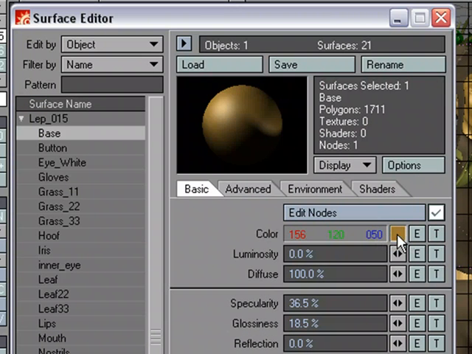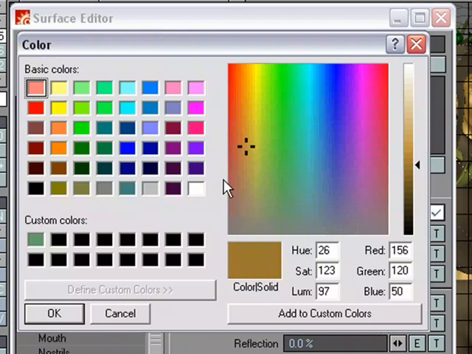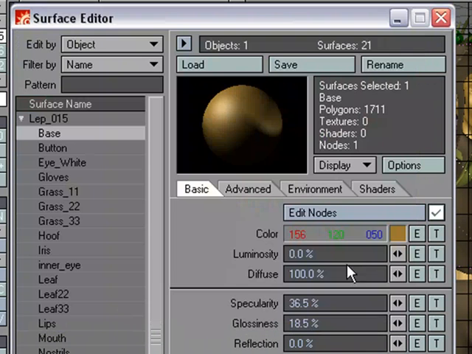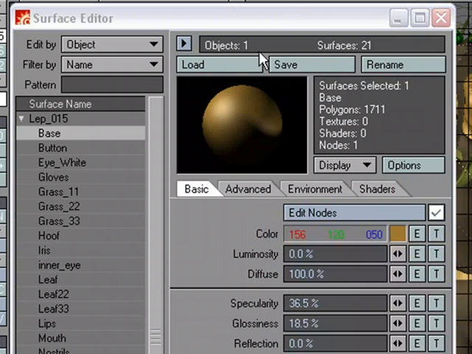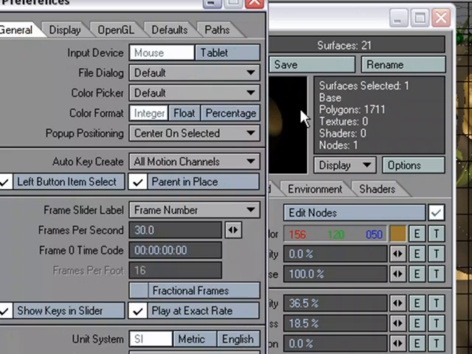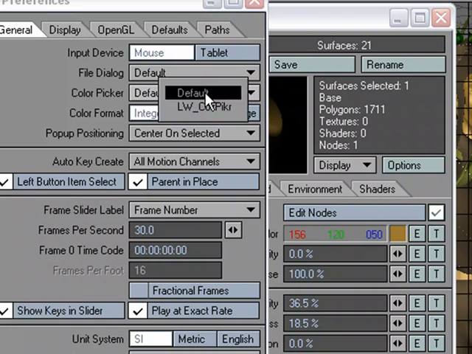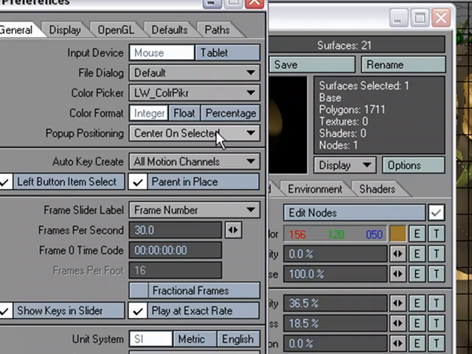Now there's another way to select colors, using the LightWave color picker, but we have to tell it that instead of using the platform specific color picker, we want to use the LightWave color picker. I'm in the surface editor, so I'm going to press O to open up the general tab on preferences, and under color picker, instead of default, which is what we've been using, I'm going to change it to LightWave color picker and close that down.